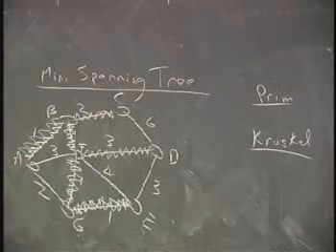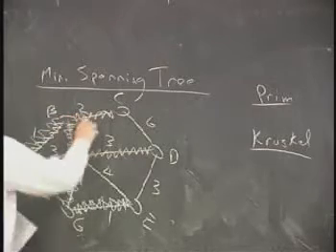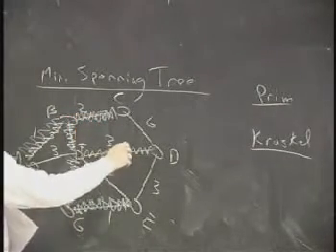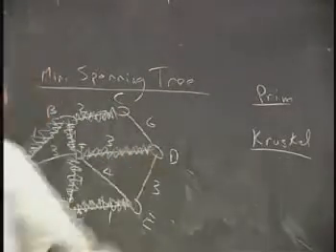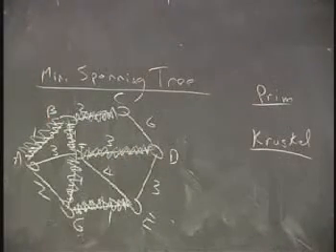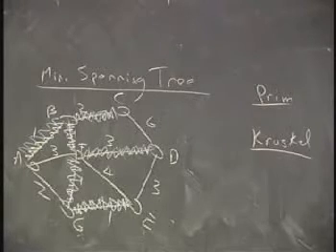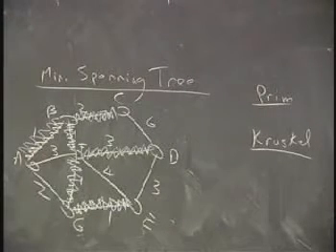So the next one that's the smallest available that doesn't make a cycle is this 2. So this comes into play. And finally, one of the 3s. So let's pick the same one. So it grows in a slightly different way, but it gives you the same tree. There might be more than one minimum spanning tree if you have the same weight for 2 trees. That's possible. Bless you. Questions about this?